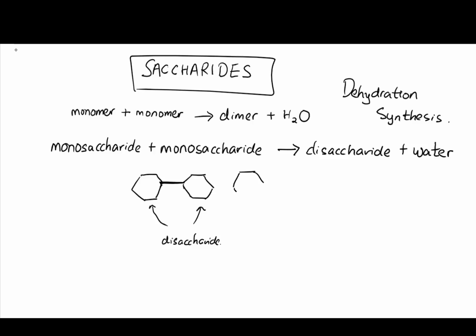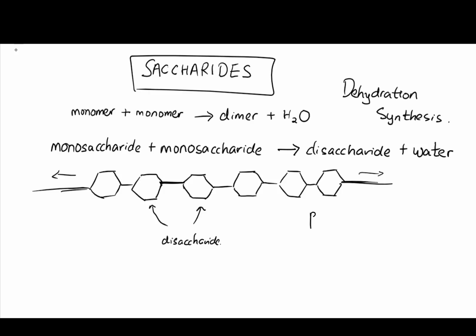If I have more simple sugars coming together, and they're each covalently bonded and remove lots of water, now I have made a long chain of saccharides. So this saccharides is just gonna go on and on and on. We call this a polymer of saccharides. So the scientific name of a polymer of saccharides is what we call a polysaccharide. So now I have made a polysaccharide, and the process of making this is what we call dehydration synthesis.